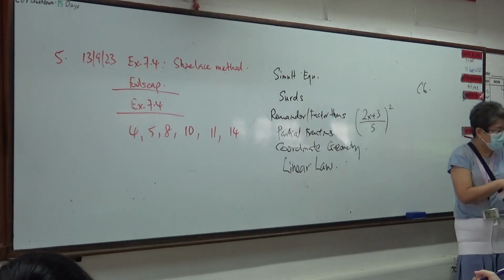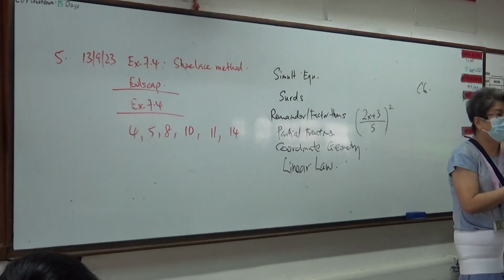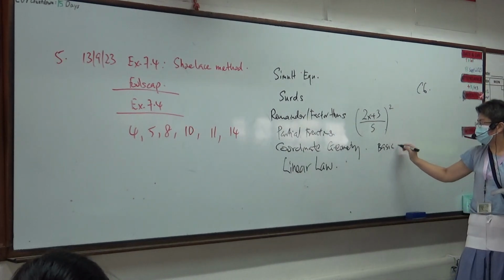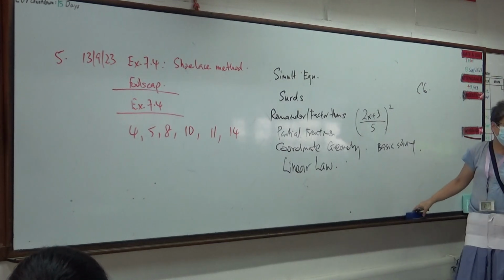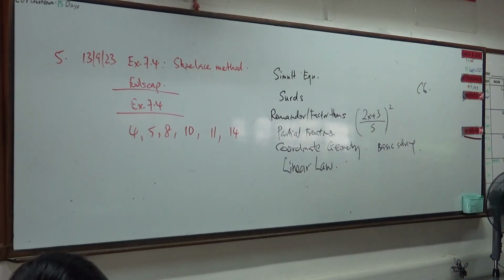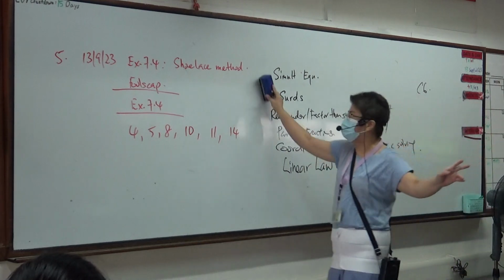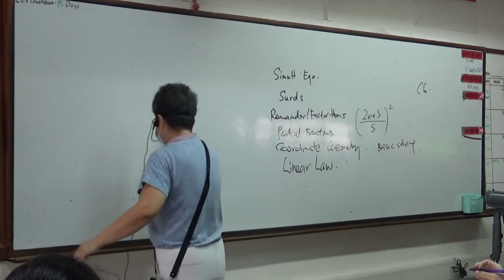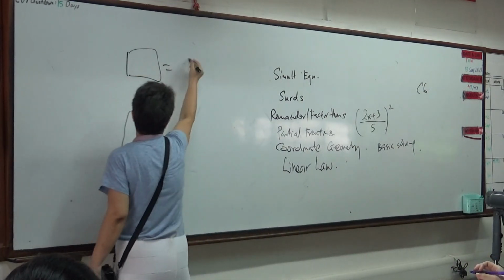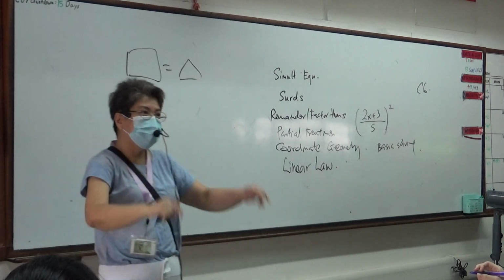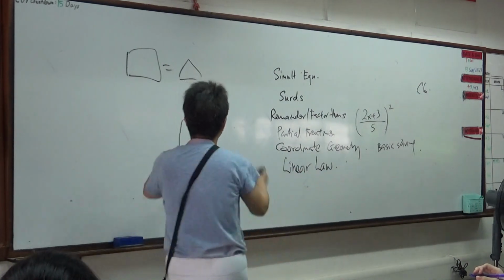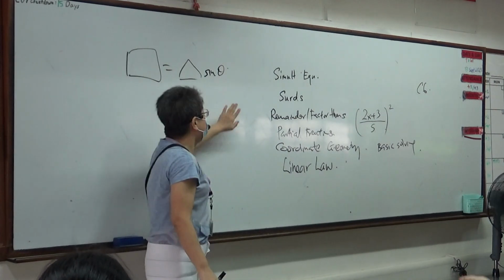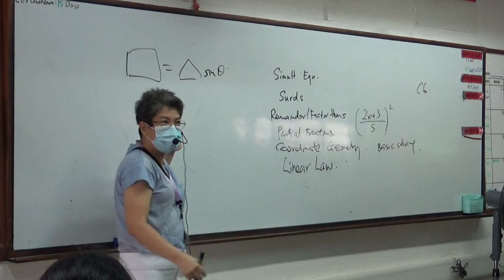Trigo, I did not say anything, but the basic solving we should know. For proving, I know a lot of people are scared of proving. Let me tell you what you should do, okay? I always tell my students this, and when I walk by, they will show me this. Okay? Trigo always has two sides, right? Choose the more difficult side to start proving. But this one is only sine theta, so you want to start from sine theta. Then it's always sine theta, you cannot move to the other side.